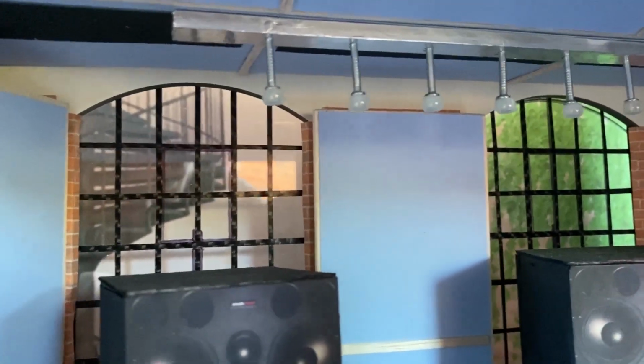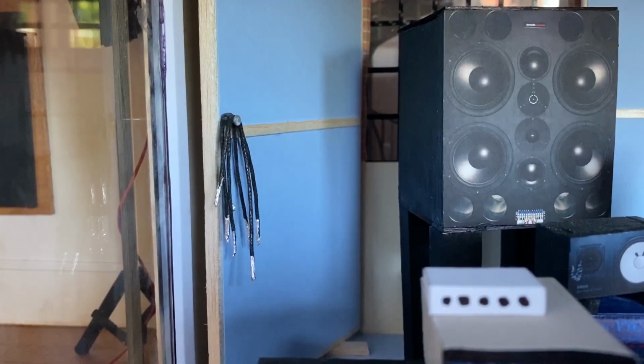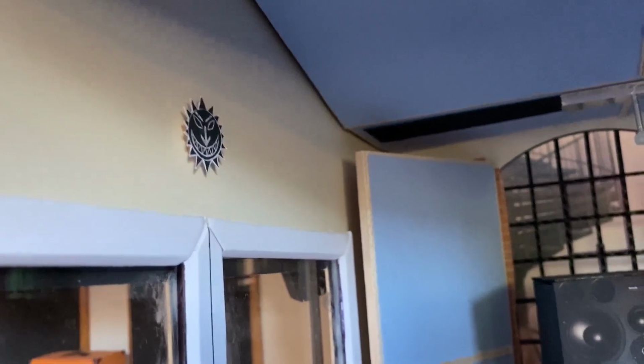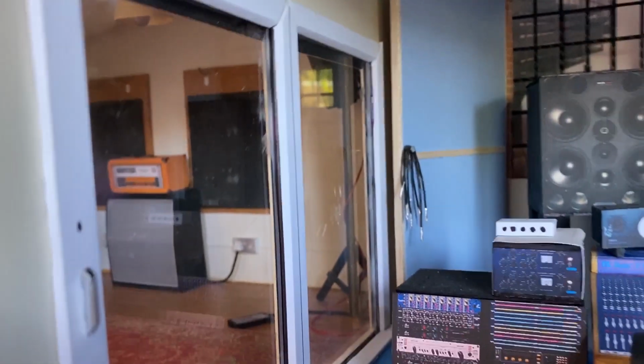Outside there's some bushes and the fire escape. I'll tell you more about the bushes later. Some patch leads there. Can't really remember what they're made of. Just some thread and some tin foil, I think. I couldn't make a light that looked good, so I just did another smiley face up there. That's probably not called a smiley face.